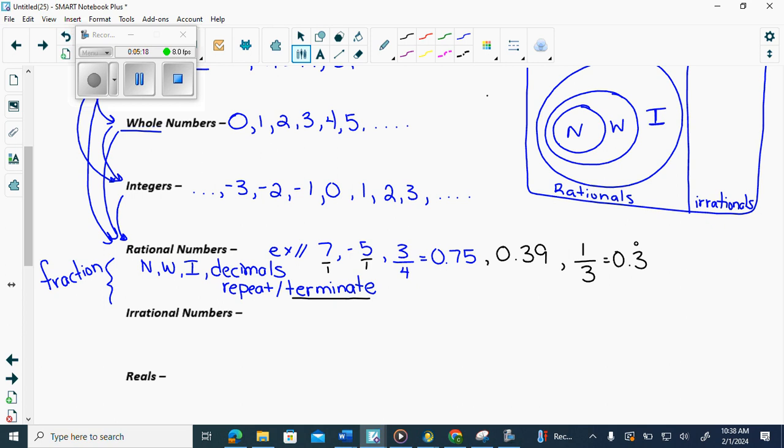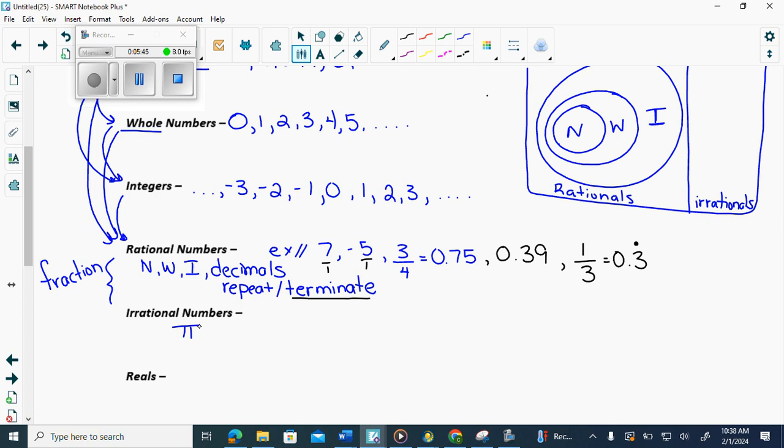So if it's a repeating decimal or a terminating decimal, one that repeats itself or terminates, it's rational. Irrational are the ones that don't repeat themselves and do not stop. What's the most common irrational number? Do you remember? Most people learn it when you have to learn circumference and area. It's pi. So pi is irrational because it doesn't stop and it doesn't terminate. It just keeps going on for life, right?